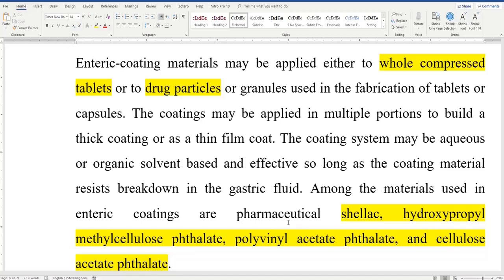Do we normally do that? For example, when we prepare sugar coating, do we prepare it because we want to do enteric coating? The answer is no. Normally we do it with film coating because it's easier and faster and it does the job. So normally if I want to do enteric coating, I will go for which type of coating? Film coating or sugar coating? The answer is film coating. Another question. Can I do enteric coating with sugar coating? Yes, I can. Okay?